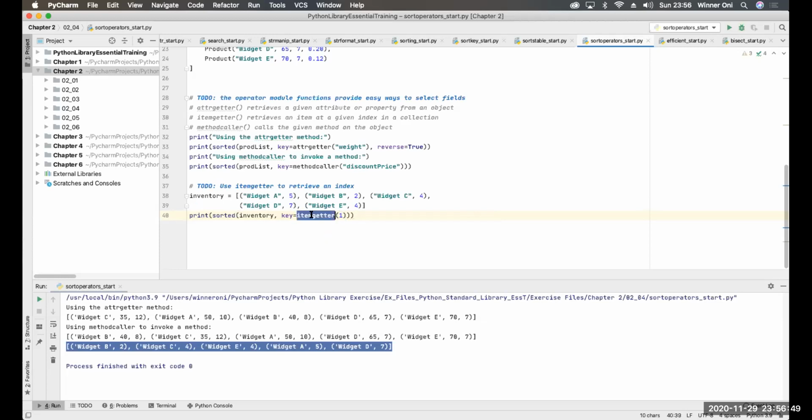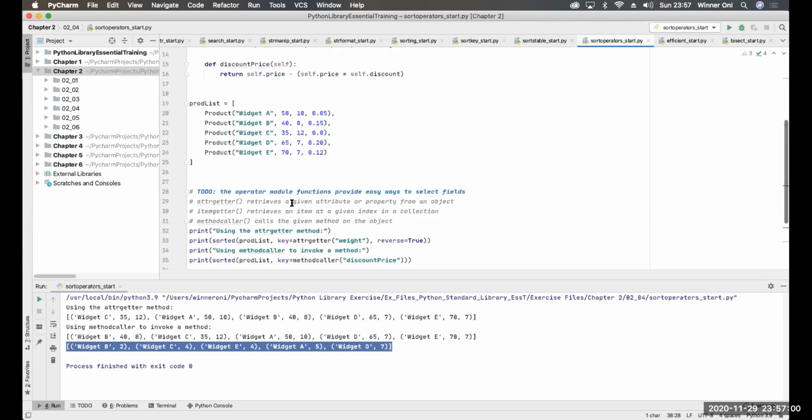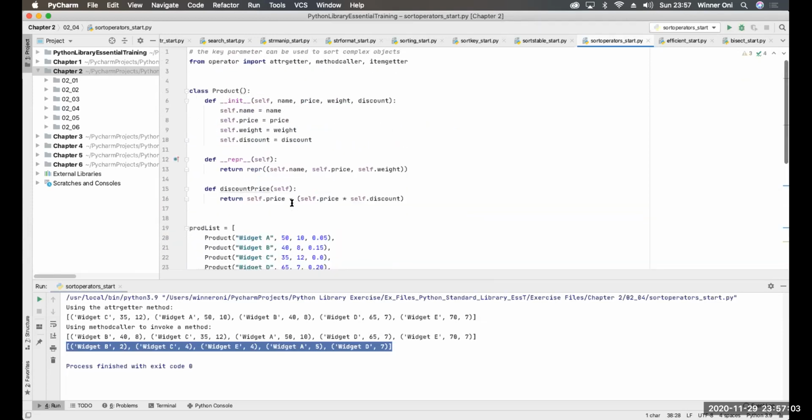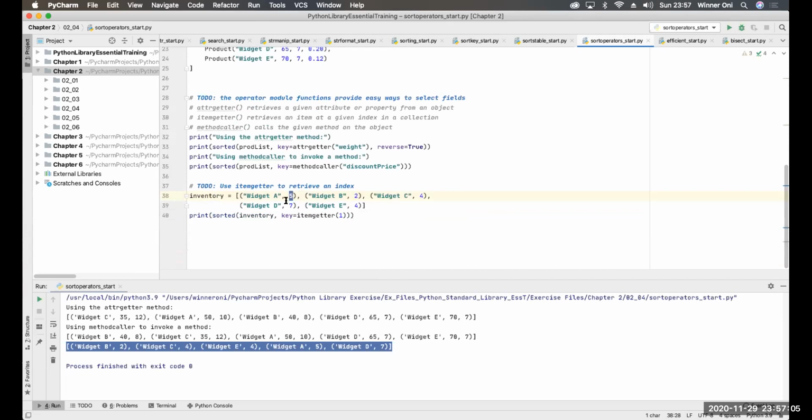So item getter with argument 1 is going to be getting this item, the price in this particular thing, or the index of this one. The index. So when we say sorted, inventory key item getter, argument 1 is basically telling it to sort by this.